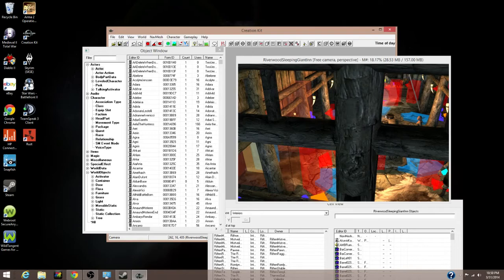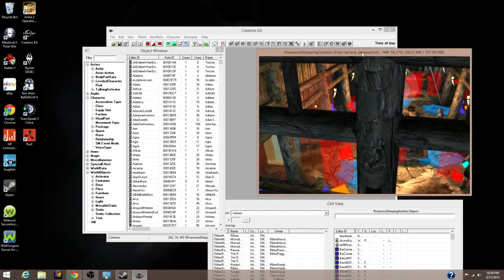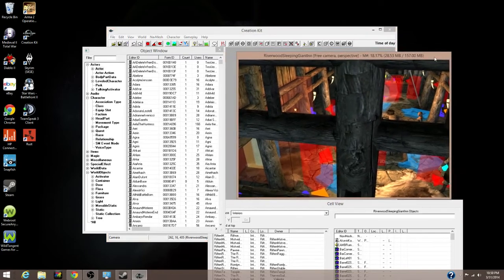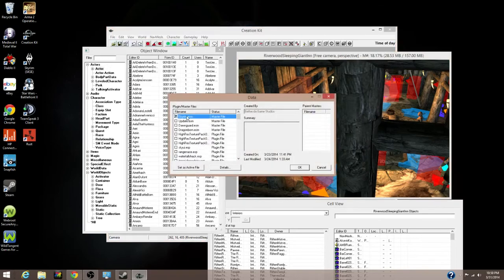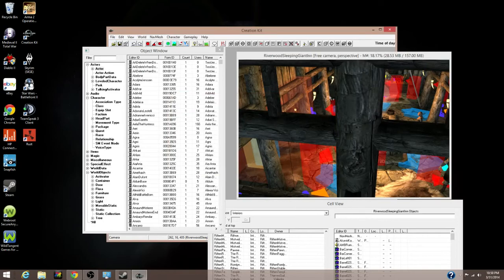Now please ignore this, I was kind of playing around. This is nothing, this is just a map or area. This is just a cell view and I was kind of looking in it, but just ignore that. So I already pretty much went into the file data, double click Skyrim, set as active file, and hit OK and do the loading. And you have to do that every single time you pull up your creation kit again. Once you bring that up, if yours isn't up yet, just pause the video and wait. But if so, I'm going to continue.